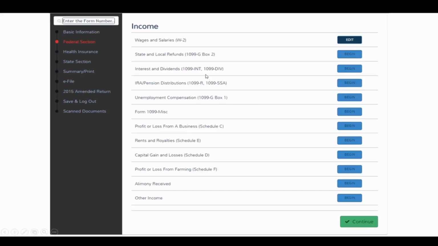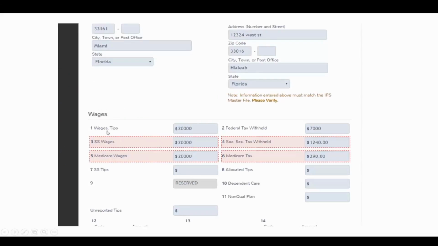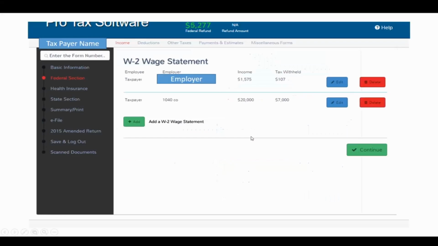At any point, you can make a change at any part of this tax return now that you're in here. Basically, it's going to track all of your changes, and as you make those changes, it will then add them to the corrected column. So you can see I'm going to go in and add in just a basic W-2. We've covered up the taxpayer's name, we've covered up the taxpayer's employer, but you can see this is their current federal refund amount. So I'm going to add a W-2. Here's all the malarkey I put in, that they had $20,000 in wages, they had $7,000 in taxes withheld. Go to the next screen.